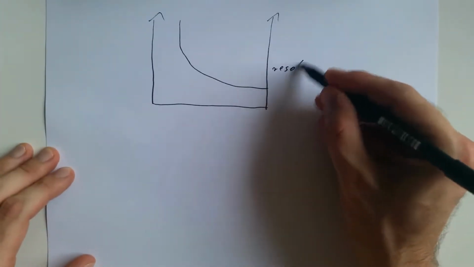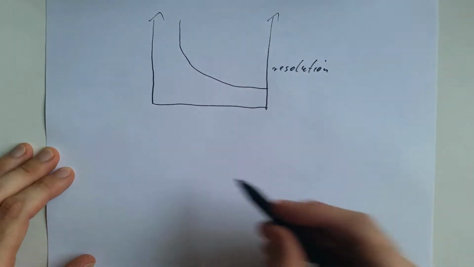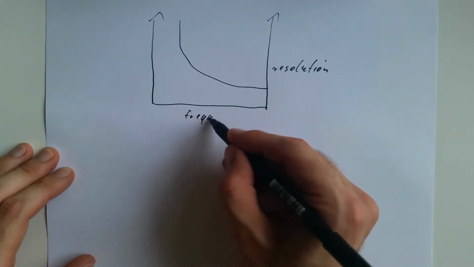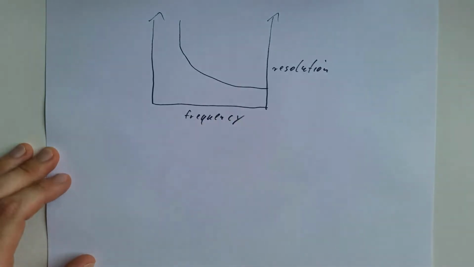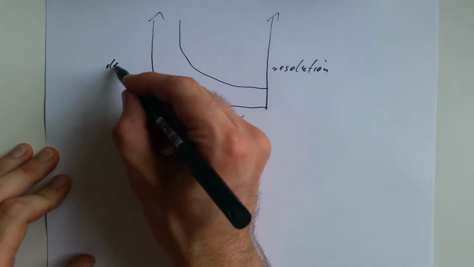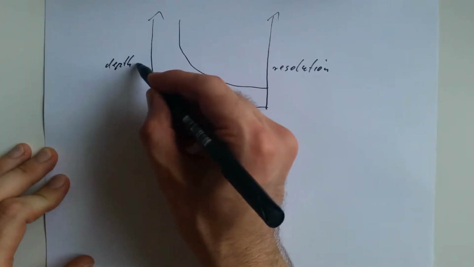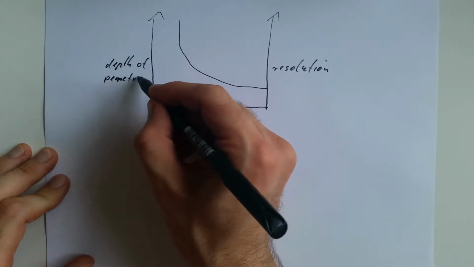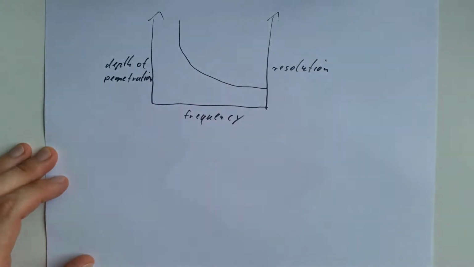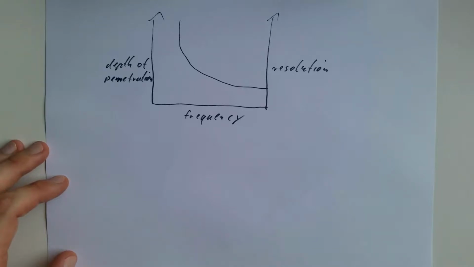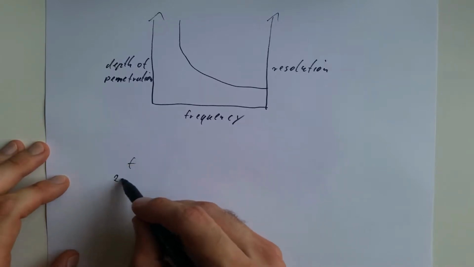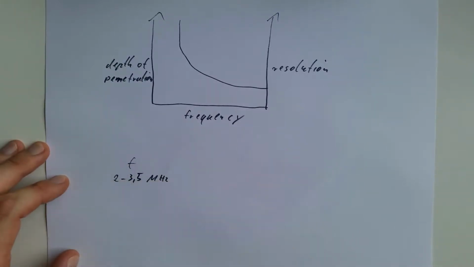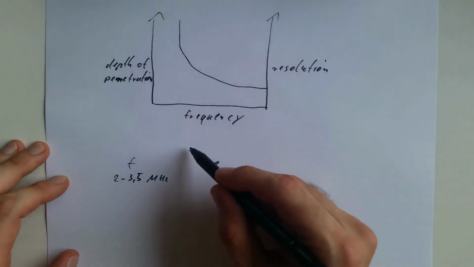In addition, there are further relations of parameters which depend on each other. Factors like the resolution, shown at the right vertical axis, the ultrasound frequency, which we can see at the horizontal axis, and another parameter is the depth of penetration, shown at the left vertical axis. By the way, that shouldn't be an exact graph, okay, but more an orientation to imagine. So, as we can see, the resolution depends on the depth of penetration, and we are able to influence that result by changing the frequency. Consequently, we have different frequencies and transducers for different applications.